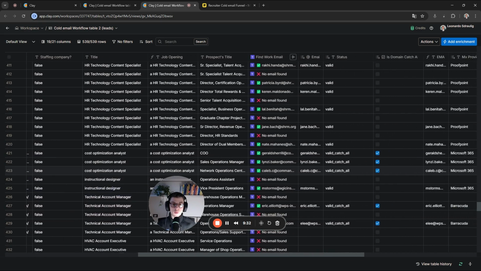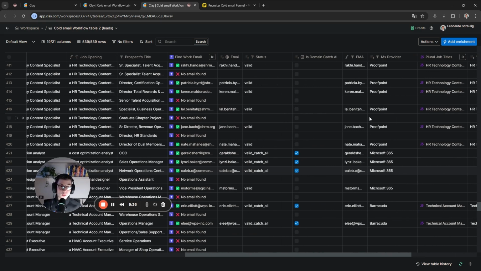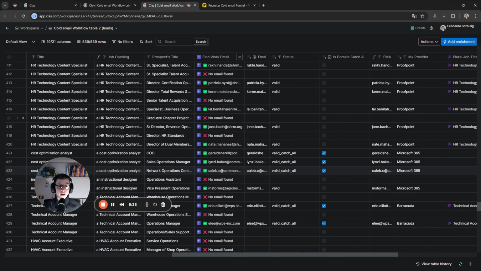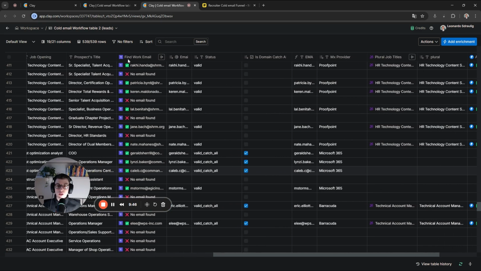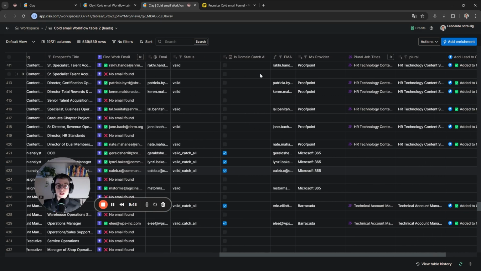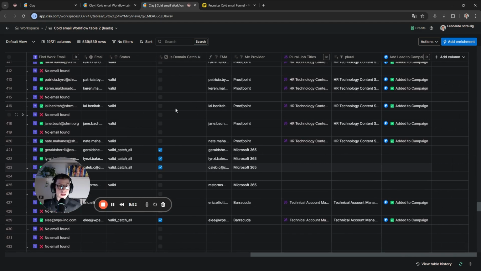And then after that, what we do is we find the email of those contacts. Super important, because otherwise, if we don't have a valid email to reach out to for all of these contacts, we're not going to be able to reach out to them in the first place via cold email, right? So what we do here is we use an email finder tool to find their email address and make sure it is a valid email address.